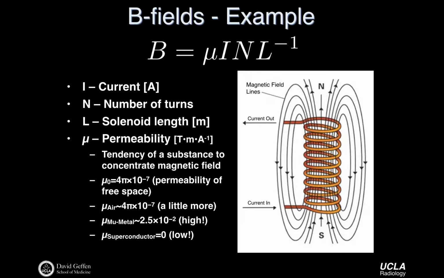Now, in our case, what do we fill the middle of the solenoid with? Human? Yeah, a person. So something like water, right? Or without the person in there, it's just air-filled. We obviously can't use an iron core to consolidate the magnetic field in these kinds of systems. So depending on exactly what you're trying to calculate the B field in, you have to use the right permeability. We're somewhere between air, and then I should have put water up here as well. You'll use this expression in the first homework assignment to help you design a magnetic field: what kind of current, how many loops, and what length do you need to get a field strength that you care about?